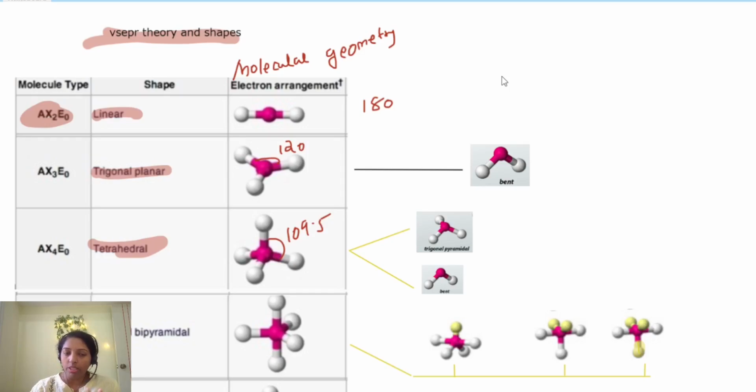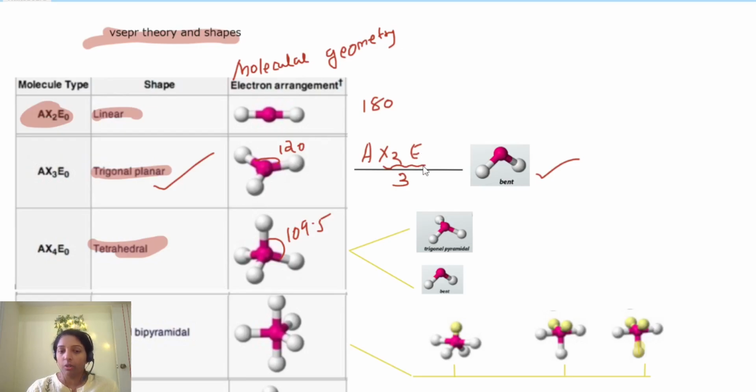So electron geometry is just counting the total electron clouds. For example, suppose AX2E is the case. AX2E means 2 bond pairs are there and 1 lone pair is there. So the total electron cloud is 3. So 3 at maximum distance means trigonal planar. Electron geometry will be the same, trigonal planar, but molecular geometry will be called bent.